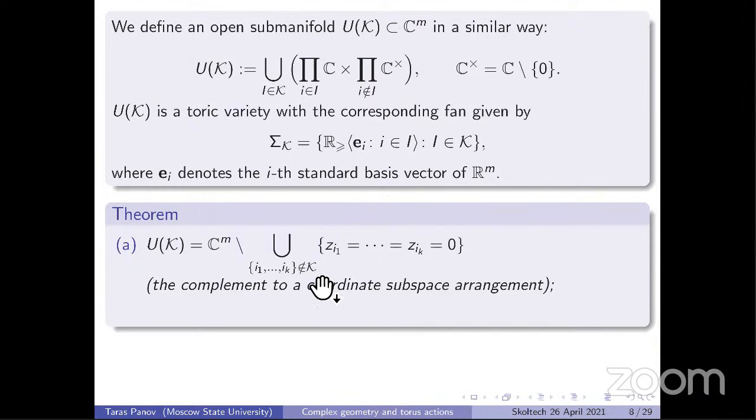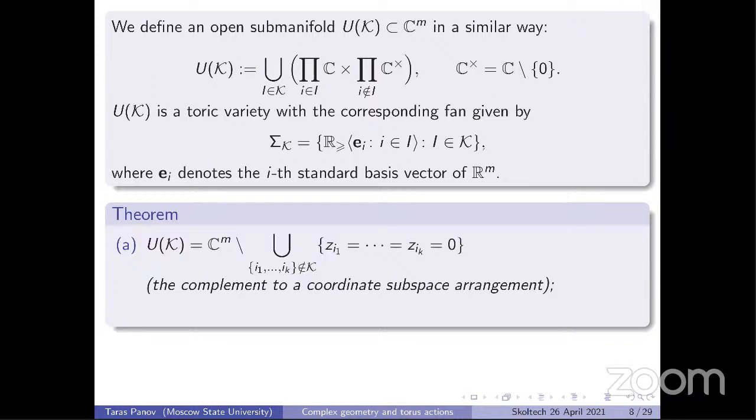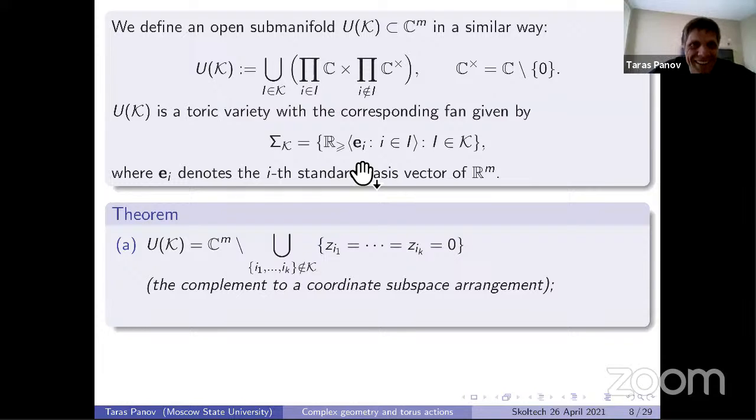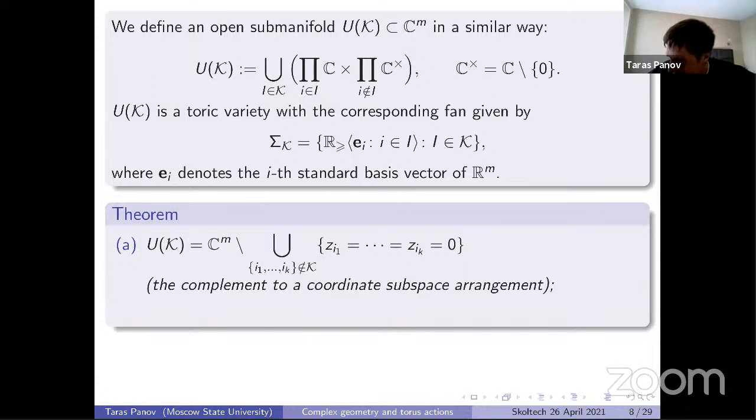Taras, excuse me. When you pass to C star instead of S1, you might from the beginning start with a complex torus, not a real one. Yeah, there will be both complex and real torus. When you work with this construction, this space actually has an algebraic torus action. But the original one had only a compact torus action, and the two will be related. I understand, but you see here you just pass from S1 to C star, and in the same way you may from the beginning pass from the real torus to the complex. Yeah, well, we need to make some choices.